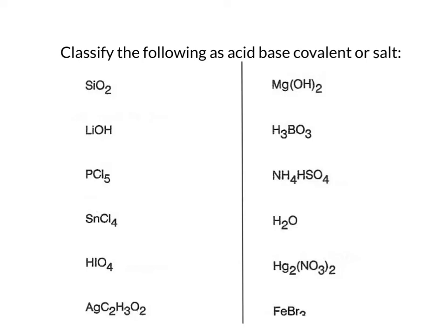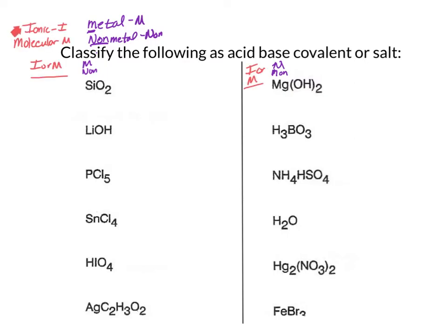Now let's practice this. What we're going to do is you're first going to identify whether you have a metal or non-metal. And again, underneath the first element, I'm going to write M for metal or non for non-metal. Then to the left of that, we're going to put in whether the substance is ionic or molecular. Ionic ones will be the ones that start with metals. Molecular ones will be the ones that start with non-metals. And to the right of the compound, we're going to write in whether the compound is an acid, we'll use the letter A, base, the letter B, a covalent compound, the letter C, or a salt, the letter S.